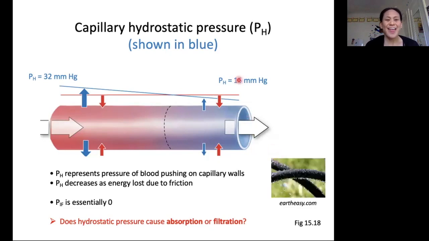Oh, I also want to mention that the effect of capillary hydrostatic pressure is a lot like a soaker hose. So maybe you've seen these in people's gardens, maybe you've used them. There are these hoses that have lots and lots of holes in them. You fill them up with water and then they slowly seep water out of them over time. That's basically what's happening with capillary hydrostatic pressure. We have a high hydrostatic pressure inside of the vessel and no pressure outside. And then if we have leaky walls, that liquid is going to slowly seep out across the walls into the surrounding tissues or garden.